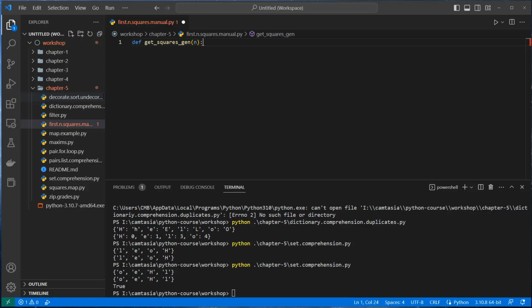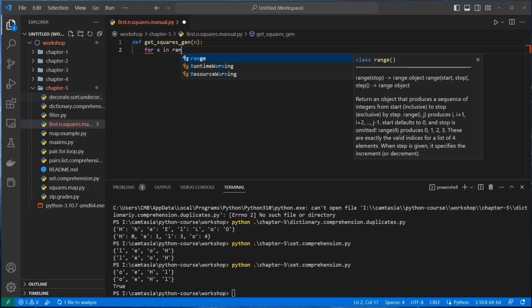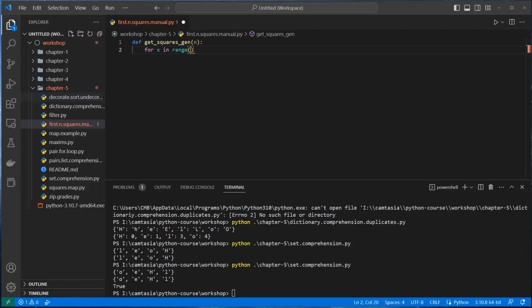It will receive an n parameter. Then I want to create a for loop, for x in range n, as you can expect, and inside I want to say yield x to the power of 2, like this.